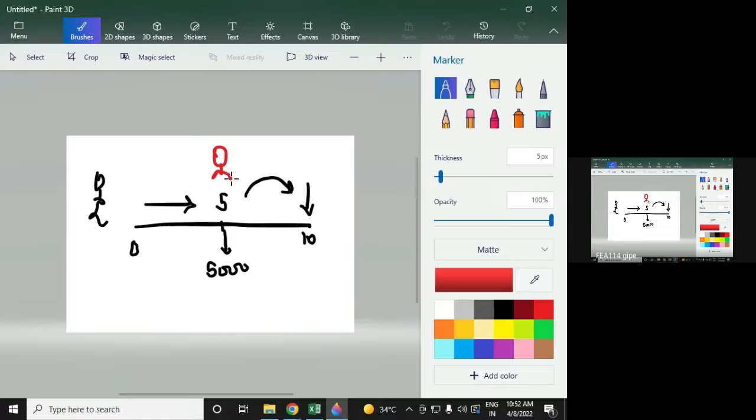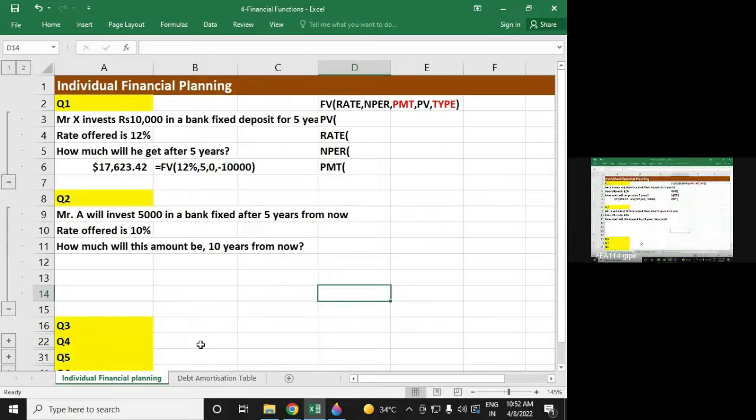So what you have to do is you have to jump the timeline. तो आप जंप करके 5th ईयर के स्टार्ट में खड़े हो जाओ, तब आप 5,000 रुपये इन्वेस्ट करो. So that way you will have this as PV, okay? And then the question is find FV. So we will find FV. Rate is 10%. Number of year is 5. Then 5,000 is my investment. 8,052. Therefore, will be the FV.